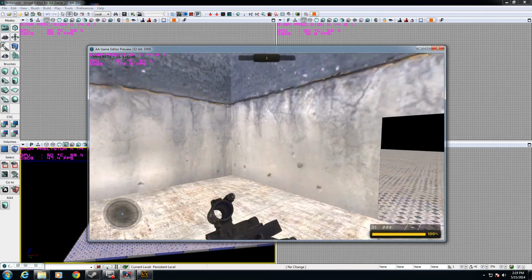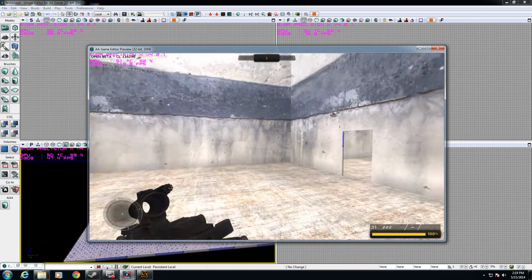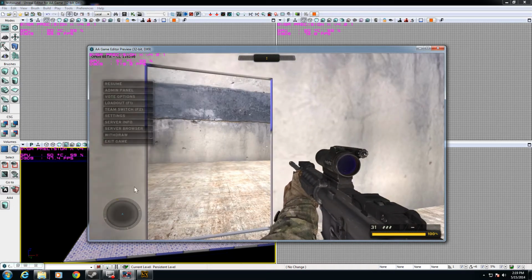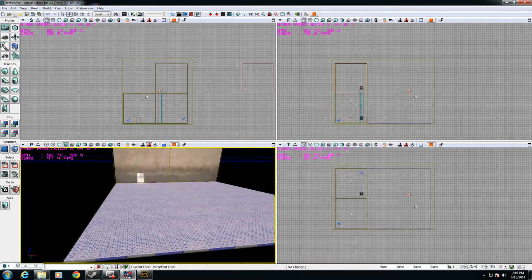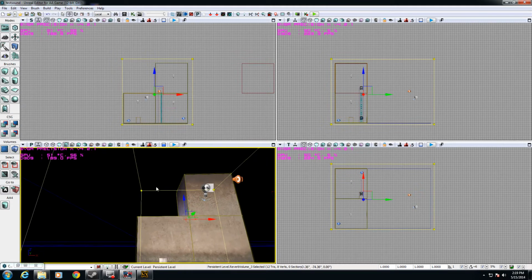But that's a real little look. I mean, to be a tutorial, I don't know if it is. Like I said, I did one reverb box volume for the whole level. I mean, just imagine this is huge.